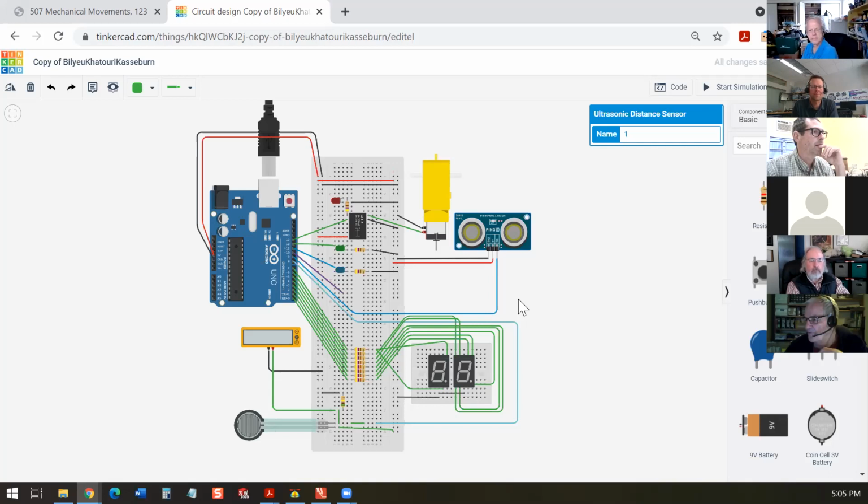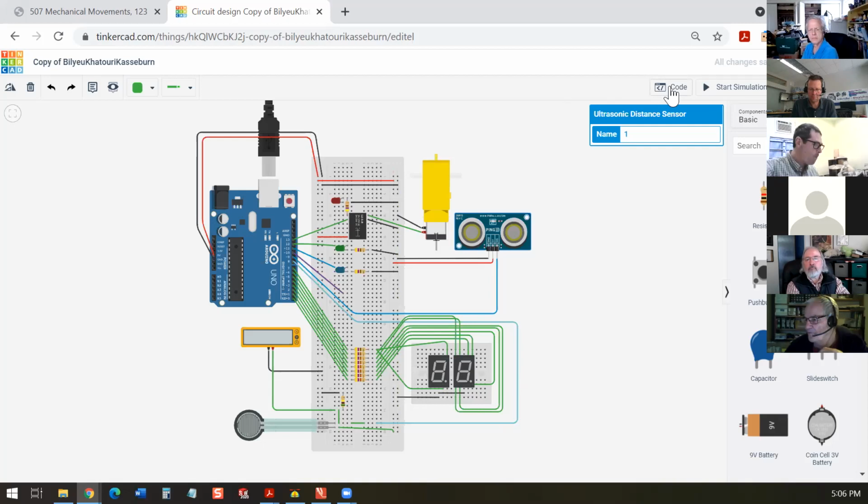So in this case, I wanted them to design something I thought would be useful for the pandemic, where they have a timer that they can hook up to a sink. So when somebody walks up to a sink, it times them washing their hands for 20 seconds, just like Dr. Fauci has told us to. So the idea is they'd step on a pressure sensor, and then they would have a ping sensor detecting the hand underneath the soap dispenser, which would then move this motor, which they would imagine was connected to a pump, and then have these 7-segment LEDs count down from 20 seconds.